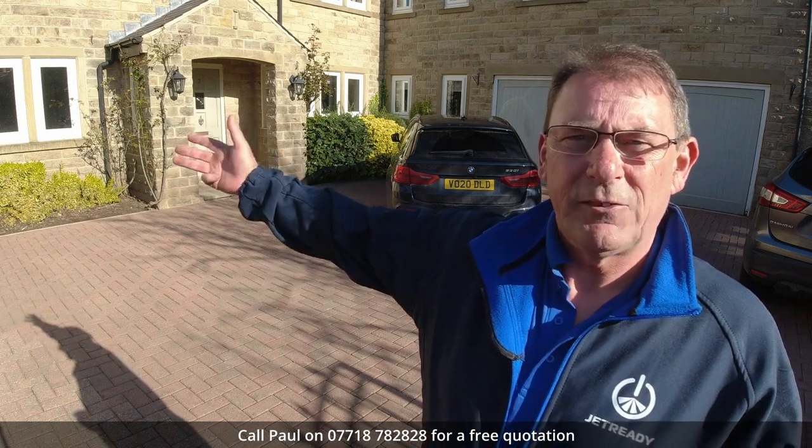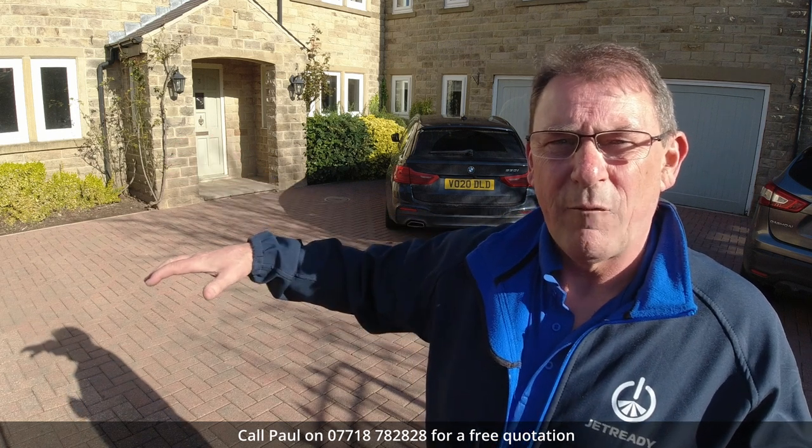Well, good morning. Here we are back in Thorner. It's a lovely, bright, dry day, perfect for resanding this block paved driveway. Before we do that, though, we're going to go to the rear of the property and get started with the patio overlooking the garden. On the last visit, we didn't get that started because the driveway took so long because of the poor drainage. We'll polish that off pretty quickly and we'll work our way round the front to do the resanding of the driveway.